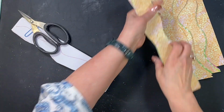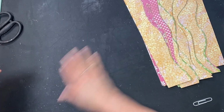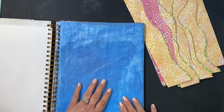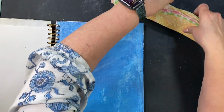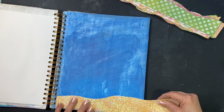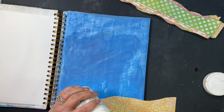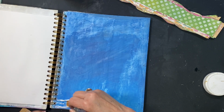All right, and then this is the last one. Okay, so now what we're going to do is take our paper here that's already dry, and that's why I use the oxide sprays, and these are in order. I am just going to pick a paper to start on the bottom, and I'll just might as well do that one. I'm going to go ahead and use my matte gel. You can use any kind of white glue that you have. So I'm just going to put that at the bottom.